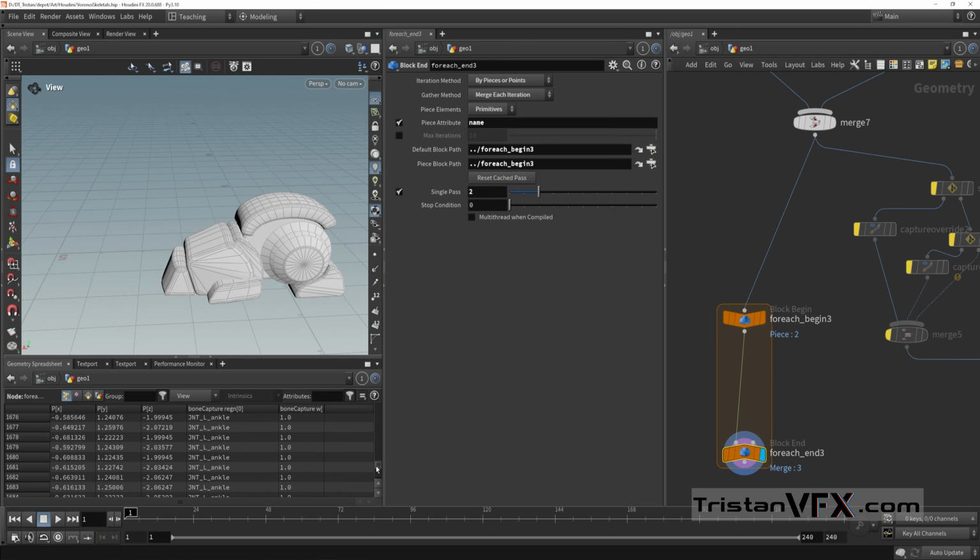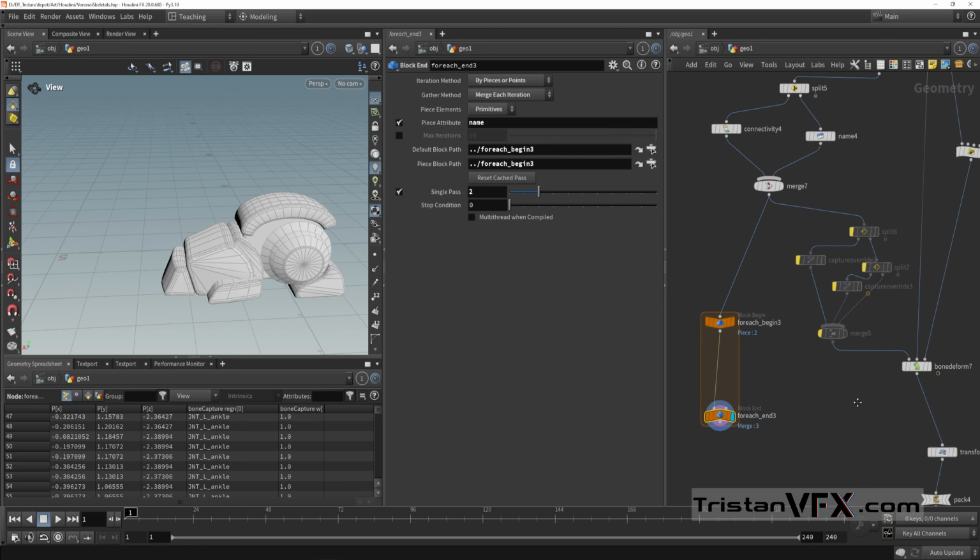Oh, so it has multiple skinning. That's not ideal, but in this case, we could just override one and set their value to 1 and the other affected joint back to 0. So that's what we're gonna do here.